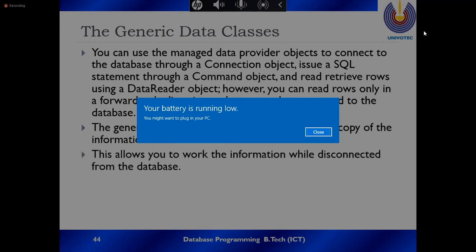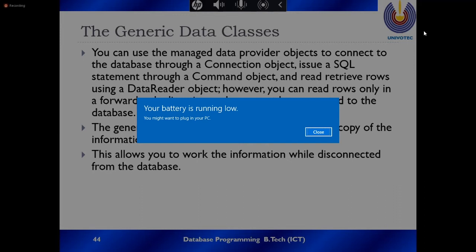This allows you to work with the information while disconnected from the database. Sometimes even when disconnected from the database you can work with that information, because we copied the database locally in our computer memory, so the data is there and you can work.